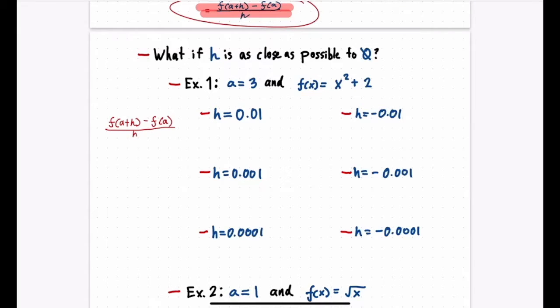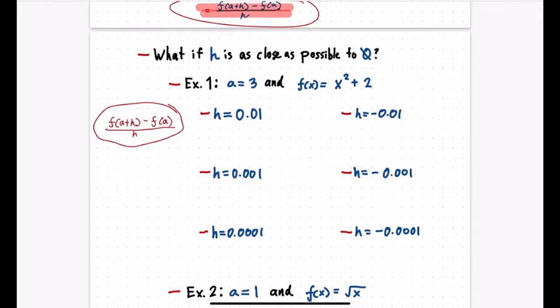And it's just the rise over run of the 2 points between a and a plus h. Now we can't have h actually equal 0, right? Because then this equation right here that I just wrote out would be over 0, and anything divided by 0 doesn't exist. So h can't actually equal 0, but we can get h as close as possible to 0, and that will help us out, I think.